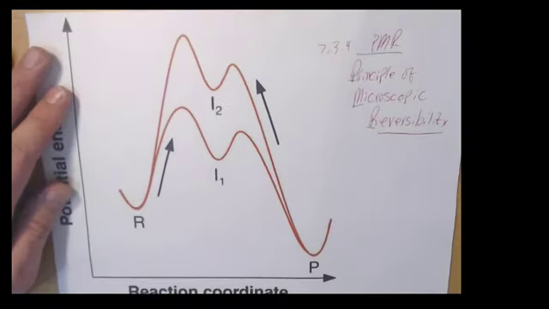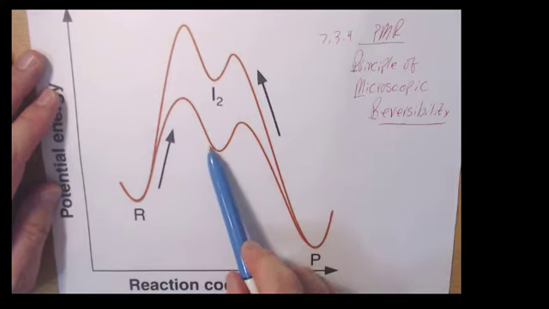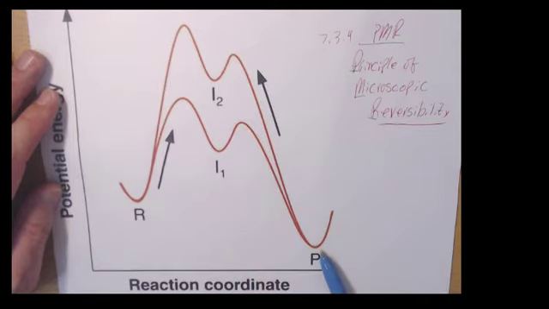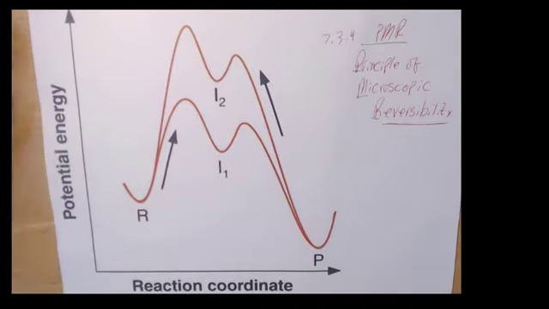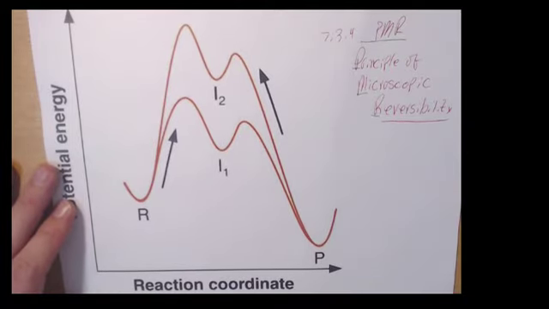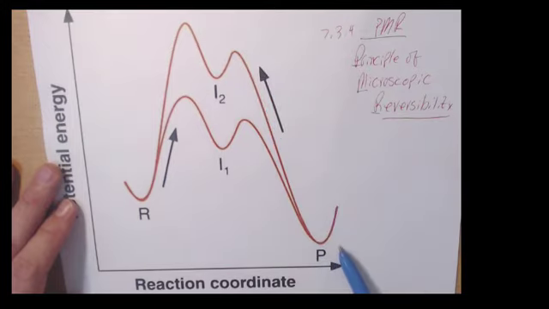So the principle of microscopic reversibility, in its simplest statement, is that the forward reaction is followed in reverse. Okay? That is, the transition state we followed to get to intermediate 1 in this reaction, and then the second transition state that leads to product. If we reverse through intermediate 1, we will follow that exact same path with the same transition state and the same coordinates. Of course, this is a reaction that has two intermediates, the way the one we just discussed with the Curtin-Hammett conditions did. And it's a higher energy path to the second intermediate that then will quickly again lead to product.